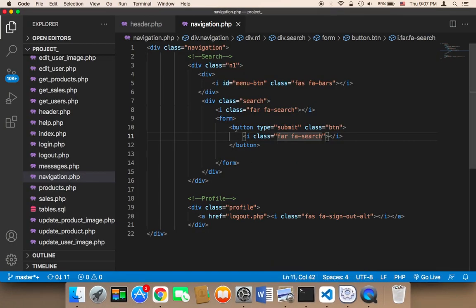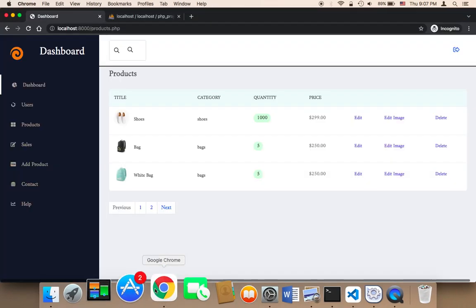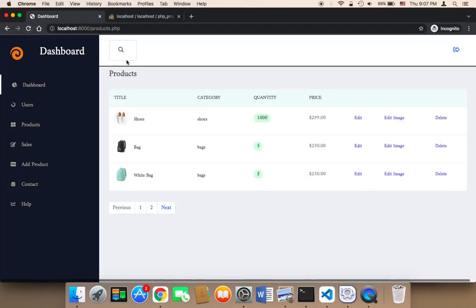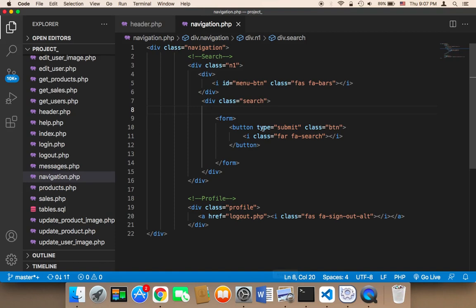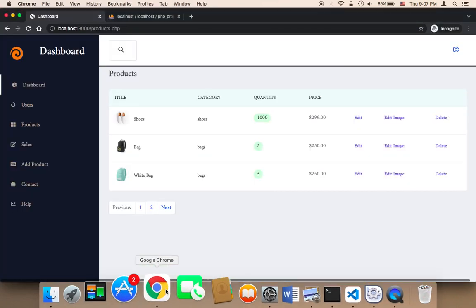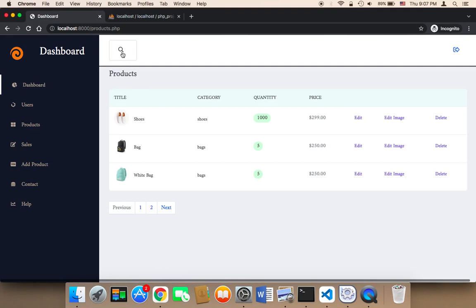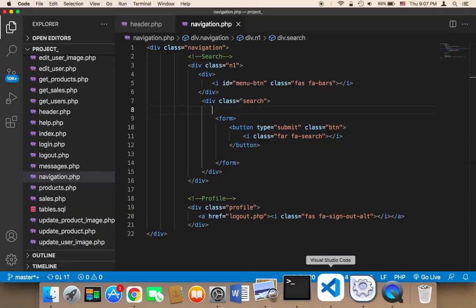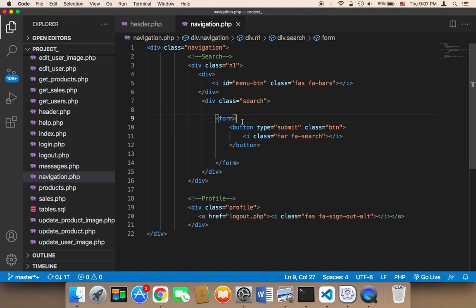So we need to remove this search button from here. Let me refresh, and we should have only one icon. Before the icon, we need the input, so let me return the input.